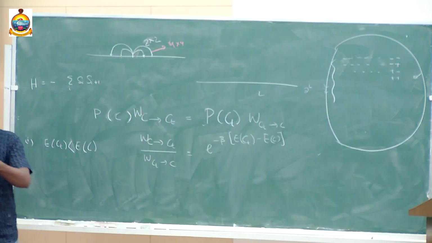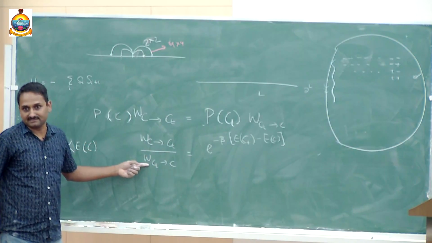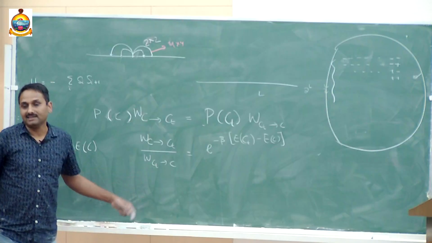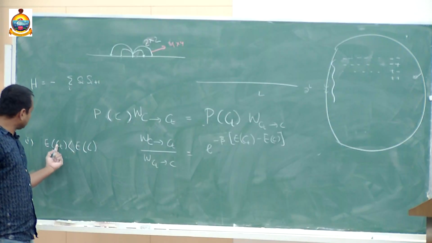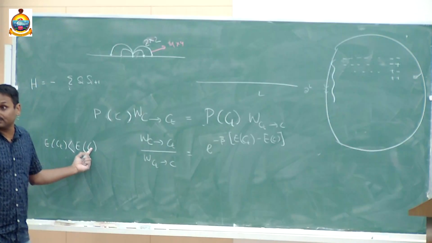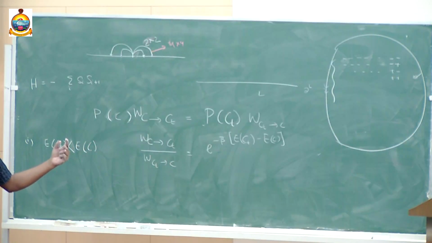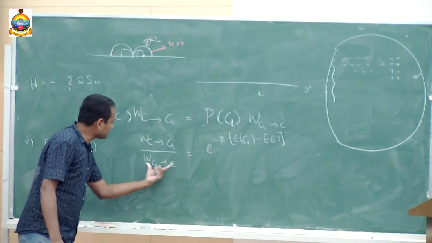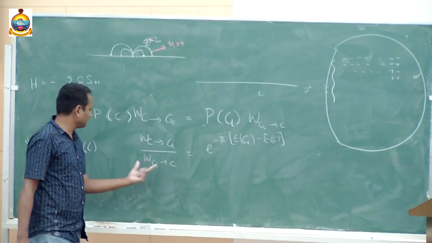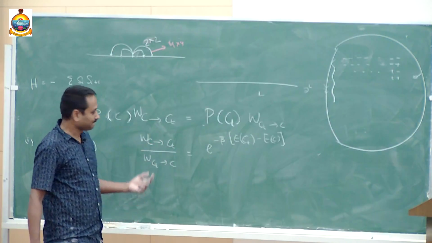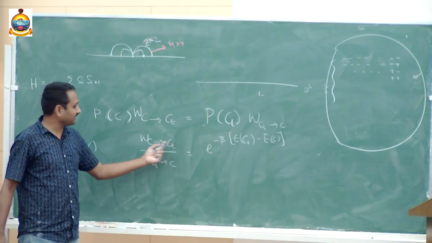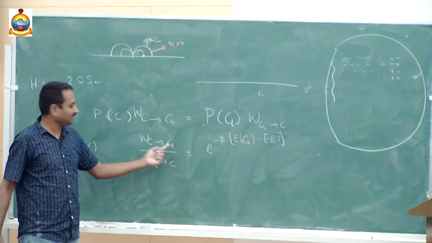These rates have to be fixed somehow, and as I said, you can choose whatever you want. I'm making a convention that if E of CT is less than E of C, if the configuration you are going to now has a lower energy, you surely go. That's the probability, or the rate. So this one, the top one, you put as 1. W from C to CT, where CT is a lower energy configuration, you can make 1.